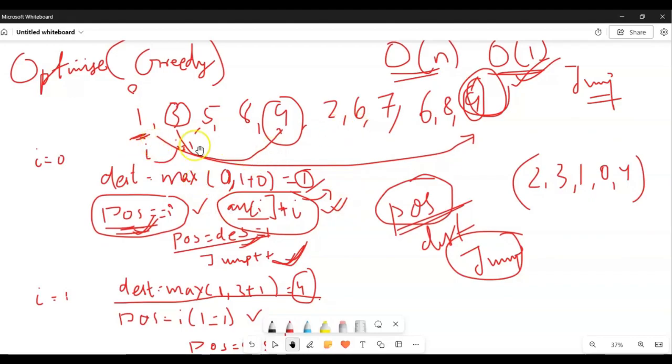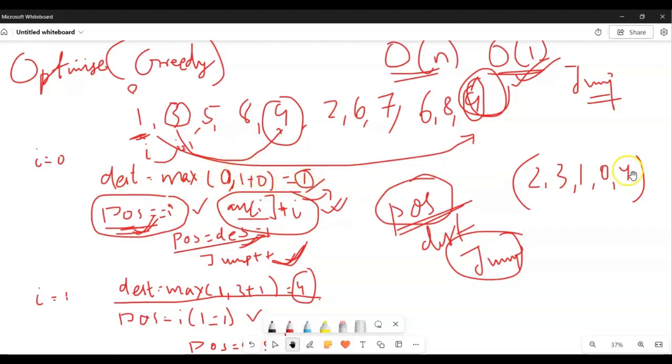So let's try to run with this example, and we'll later on move on to the code. Initially, i would be at 0. We'll check whether this particular value is 0 or not. Since it's not 0, we'll move on with the next steps. We'll update the destination value, which tracks the farthest index that can be reached with the jump. So it would be the array's value plus the index value, and we'll update the destination value by taking the max of the previous value and the current value.